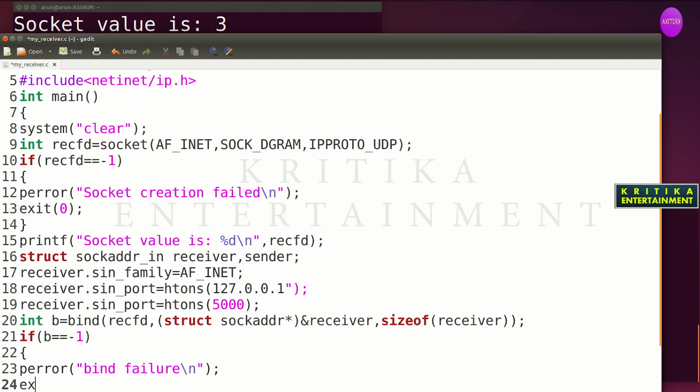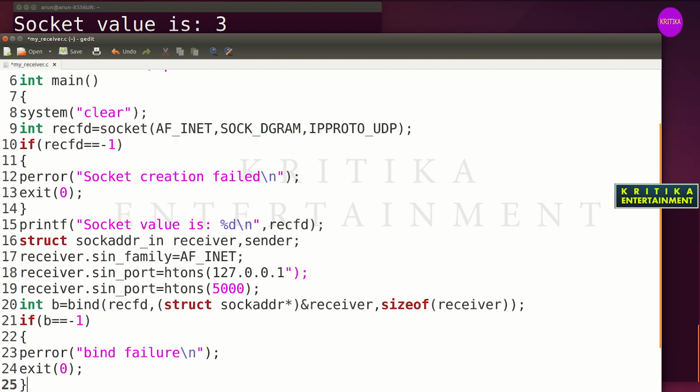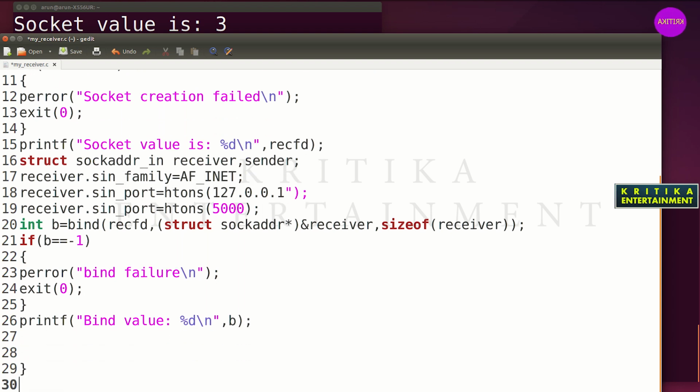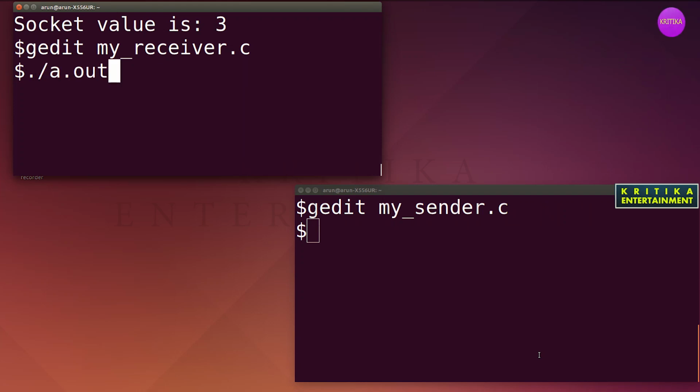If bind fails, then my program should terminate here, so exit 0. Okay, bracket close. Then I want to display the value of the bind function. So printf bind value is %d \n, and I'll write b. Okay. Then I'll run this program. Let's just see what the output of this program is.